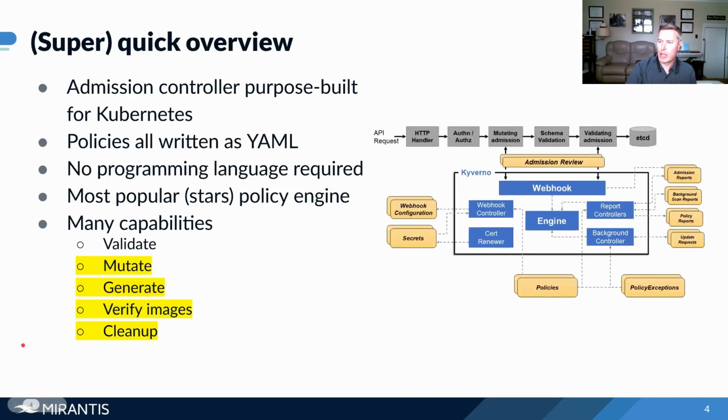So for a super quick overview, Kyverno is an admission controller that's purpose-built for Kubernetes. It is not a general purpose admission controller. Because it's purpose-built for Kubernetes, one of the things that we wanted to do was have you be able to write policies simply and easily by recycling the skills, knowledge, and tools that you already had, which means that policies are written all as standard YAML.